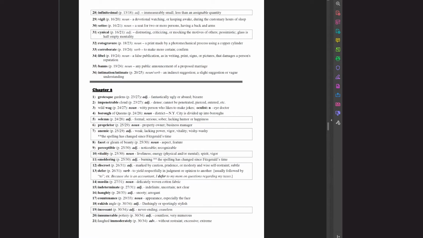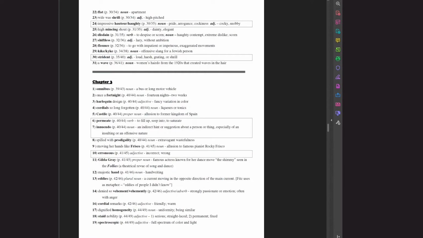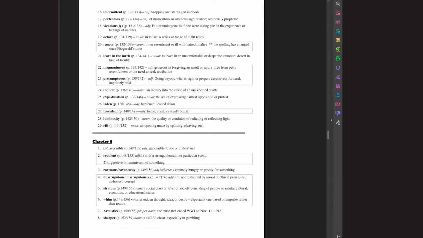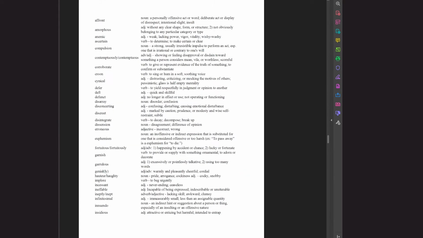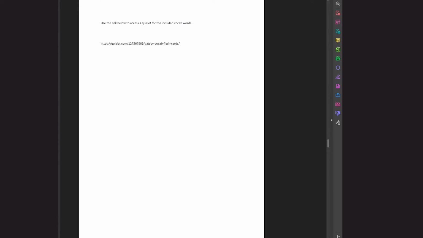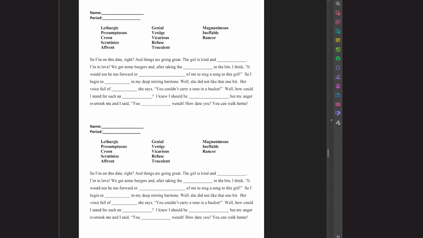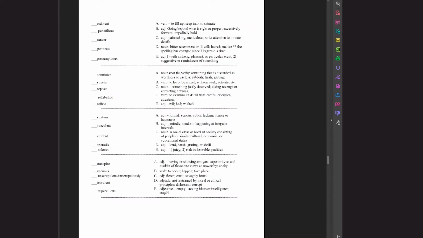Finally, in this section, vocab. I pulled 252 of the more difficult words from this text, compiled them by chapter, and provide definitions. Of those 252, I highlighted 64 of them as being both difficult and probably worth knowing. For those 64, I have vocab quizzes, again by chapter, and a final quiz. If that is your thing, it is right there for you. And that's all from during reading.